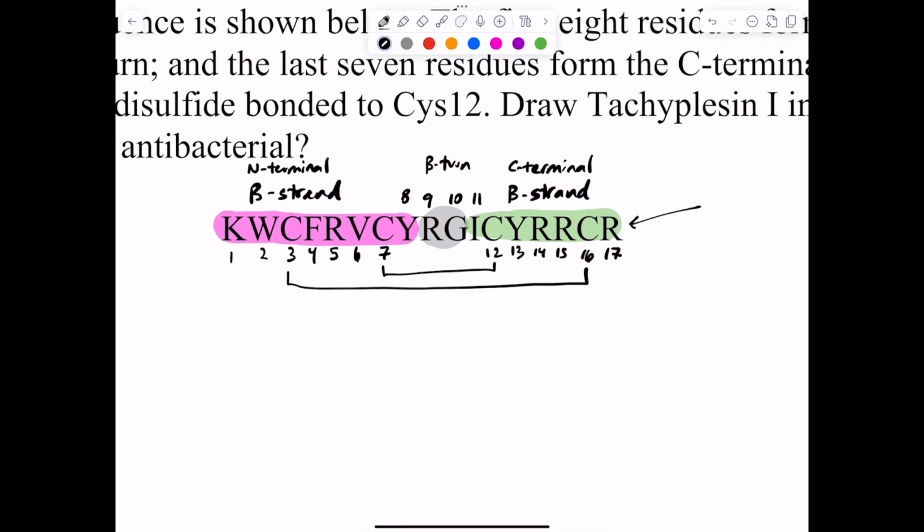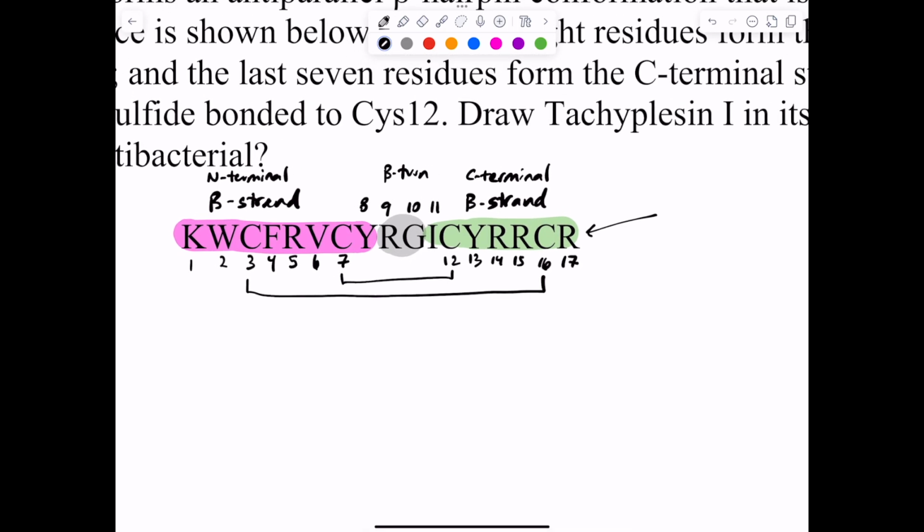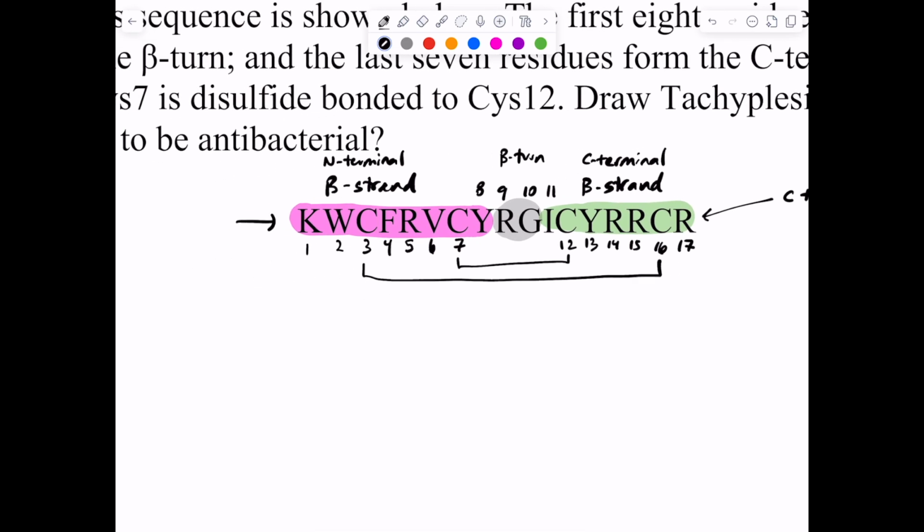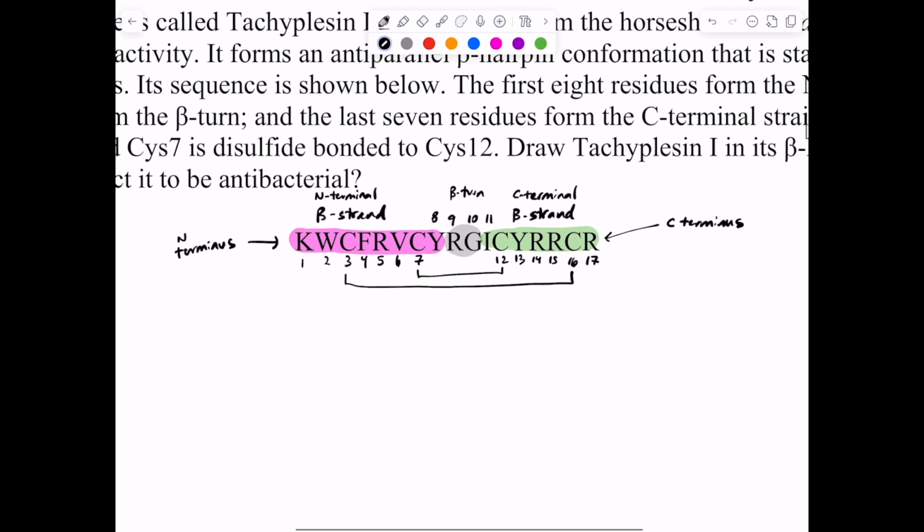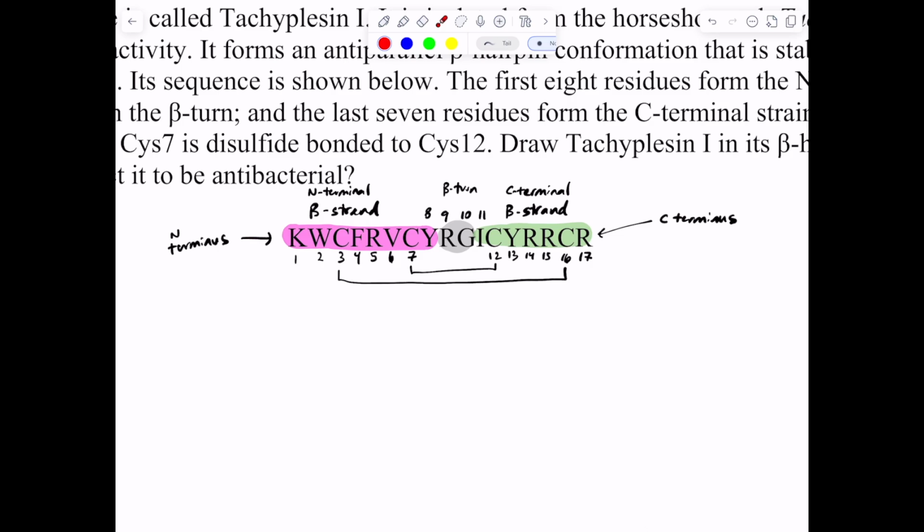And just to help you out, since you're new to this, we would call this end of the peptide the C-terminus, and the other end of the peptide, we would call that the N-terminus. Notice there's no instructions about acetyl groups or amide groups on the C or the N termini. So you're going to assume that they are, as they would naturally be, that the N-terminus has a positively charged ammonium group and the C-terminus has a negatively charged carboxylate group on it.